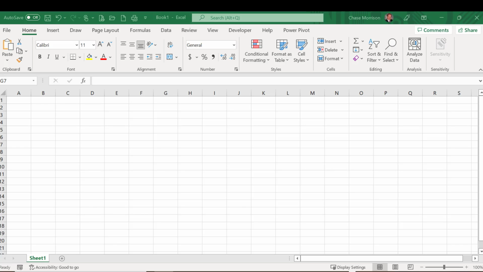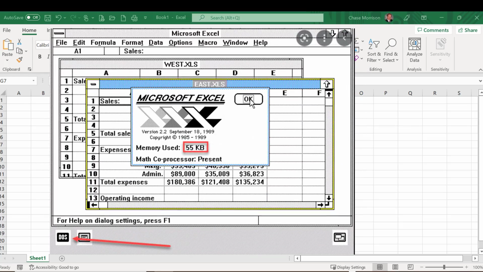There were a number of other competitors in the market, such as Quattro Pro, but in the mid to later 80s, Microsoft was working with Apple, and they developed Excel for the Macintosh, and then they quickly developed a version that followed for DOS/Windows machines that you can see here. And that's when Excel really began to take off. As Windows took off, so did Excel.